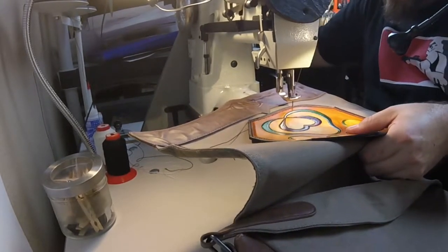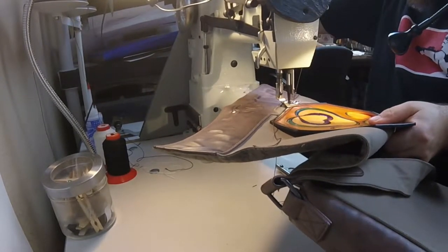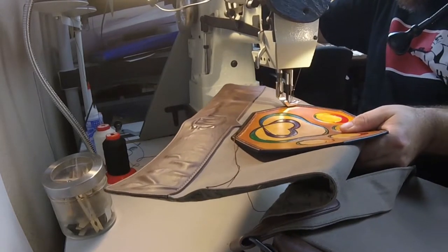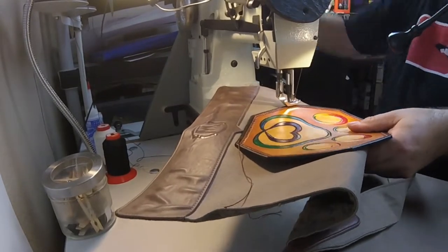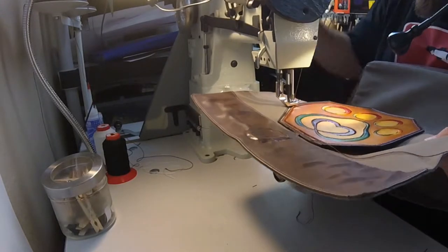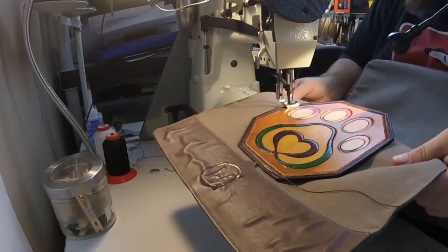This is a fairly new machine for me. I've had it for about a year now, and about 6 months of that I was trying to calibrate it because I did something stupid. And, you know, when you're learning a new machine, it's usually user error that causes the problem and not the machine itself. So the local technician that I bought the machine from came out and he worked on it.